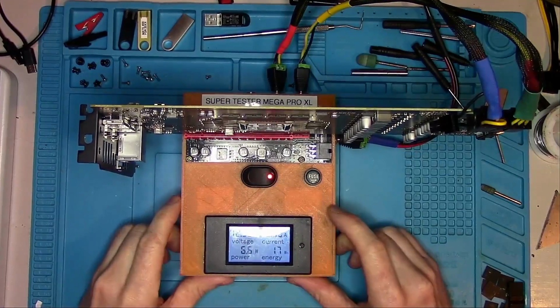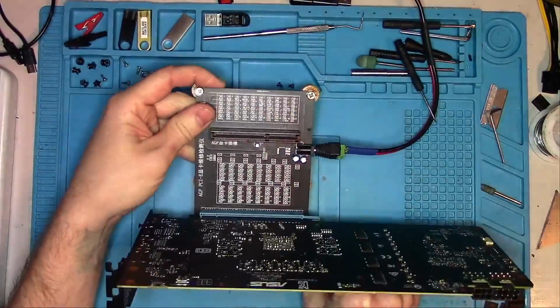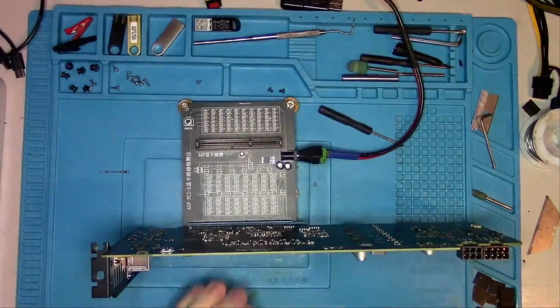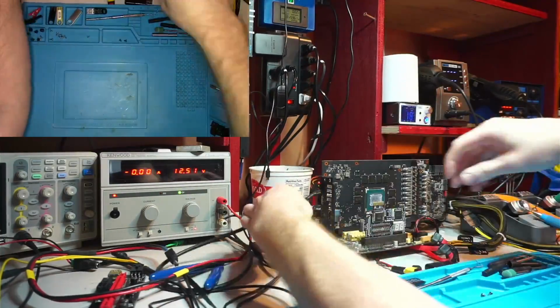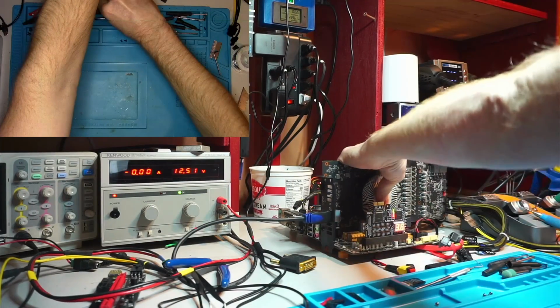Since customers stated the card is artifacting, there's no need to do voltage checks, but I will check the remaining data lines just to make sure that all are there, and looks like they're good. So things are looking good, let's plug it in and see if we get a picture. And I'll do a memory test at the same time to see if we get a pass.